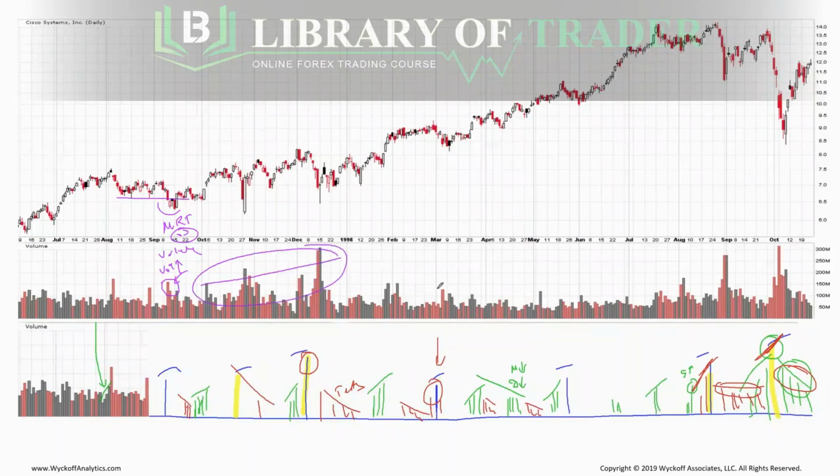This volume signature still has a lot of value investor signature behind it, but also on the ways up, like on this rally right here, or let's say on this rally right here later on, we could see how institutions are buying and they are pushing the price up. So they are not just stopping the price from the reactions, but they are buying as well. So it seems like our definition here was great.